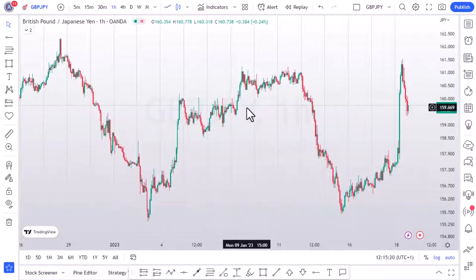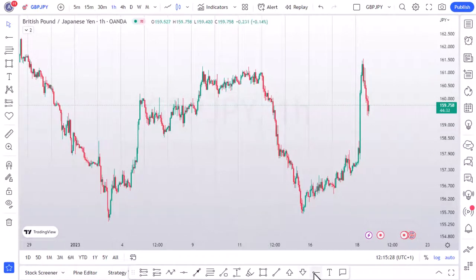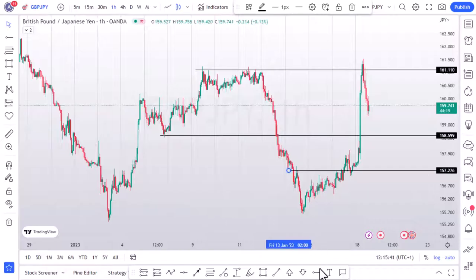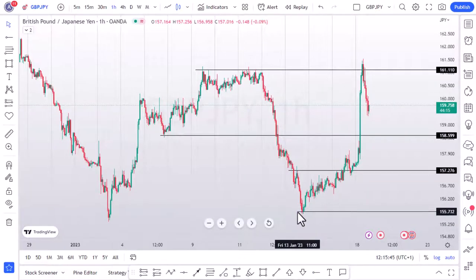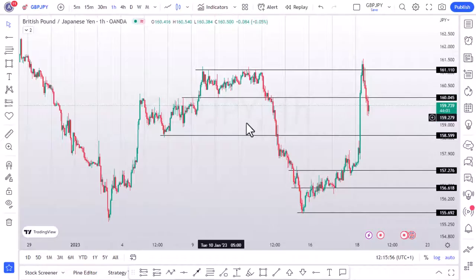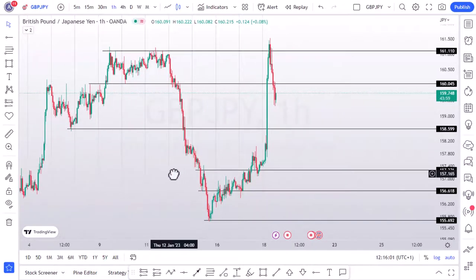Okay guys, let's apply the same principle using GBP/JPY as an example. As QBank said, always look at your wicks — price always retests these wicks. So after drawing support and resistance according to QBank's method, always make sure you look at your wicks. Secondly, price always retests these wicks.